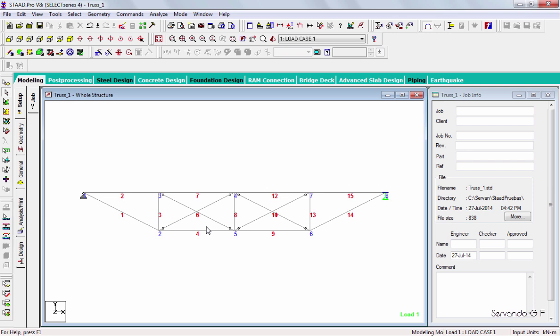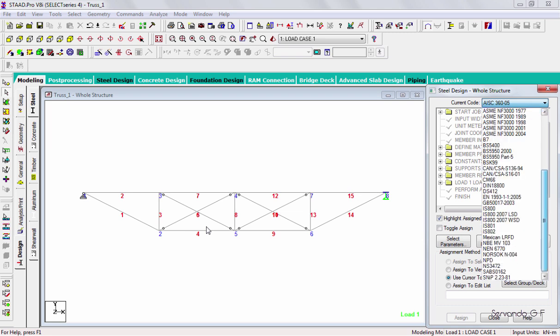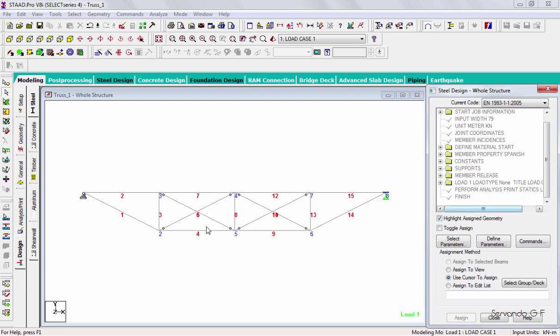We're gonna add some design check. We're gonna check if this design, with the cross section that we have assigned to the bars, is correct. So we're gonna check with the Eurocode 3. This is a Eurocode 3.